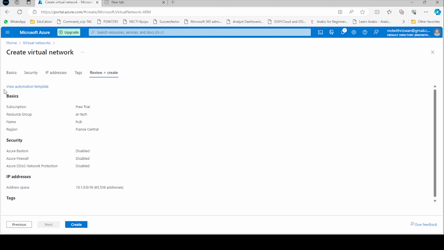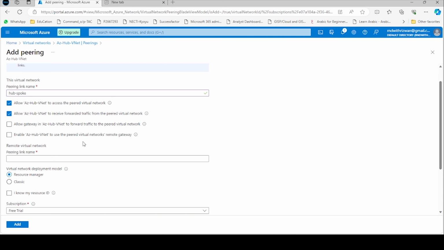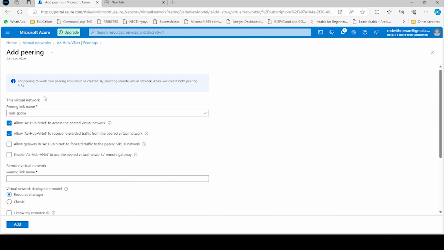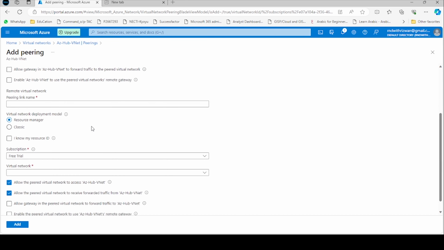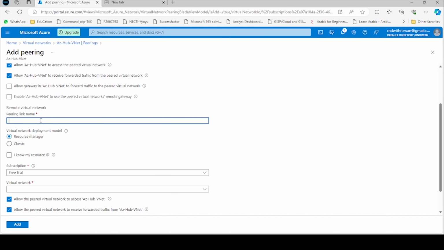You need to just give hub to spoke, and then allow communication for this hub virtual network, and allow the gateway in the hub to forward traffic to the virtual network. We won't talk about the gateway option because we are going to cover it in another video. Once you give this permission to the source virtual network, we can move ahead and configure another peering that I told you about, as one configuration will require two peering operations.